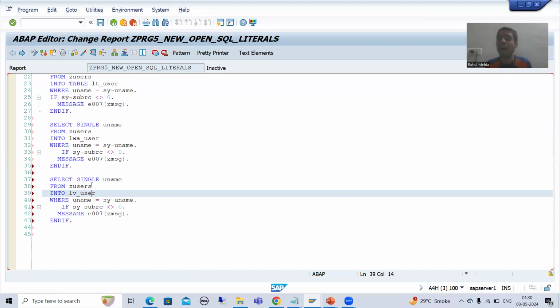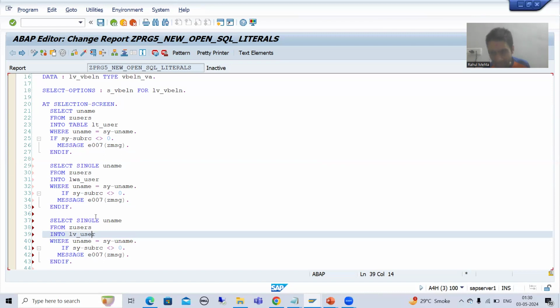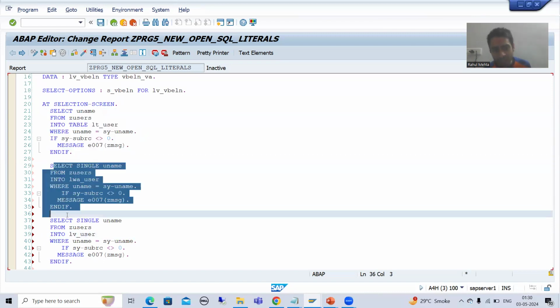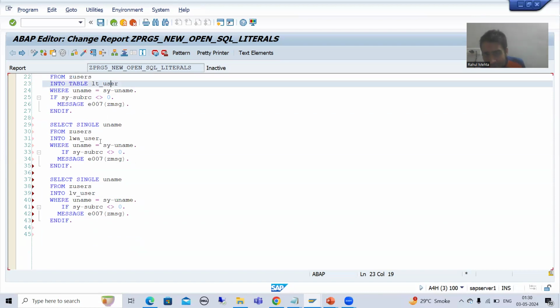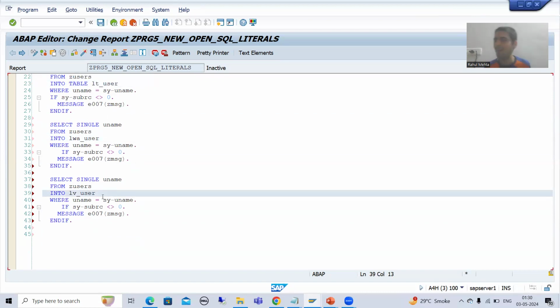So that is the most effective way to write a query, and we will achieve that through literals. Most important understanding: as of now, whenever you are validating, you write the query and bring data into a variable, internal table, or work area. Whether you use it is a different thing. Now we are bringing data to an internal table, work area, or variable, but we are not using it.